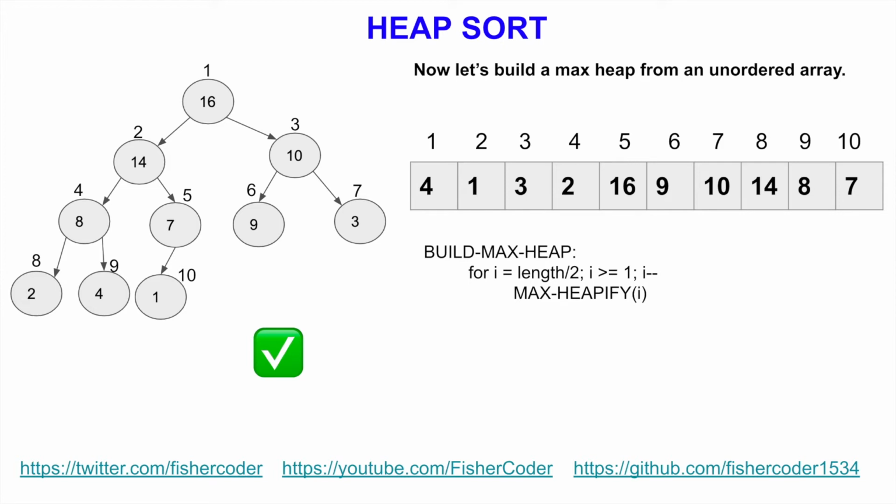So we have finished building a valid max heap from a randomly ordered array by following these two simple lines of pseudocode. What this means again is we start from the last element of the first half of the given input array. We go all the way down until the first element. Along the way, we call max-heapify on every single element of the first half. That's how we achieved it.